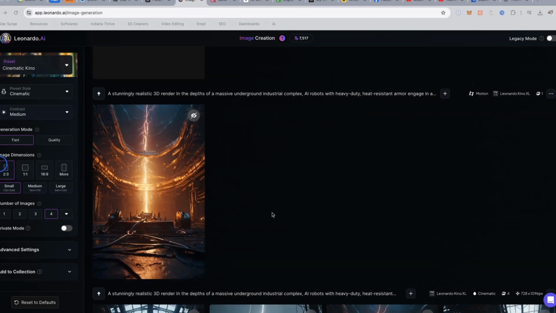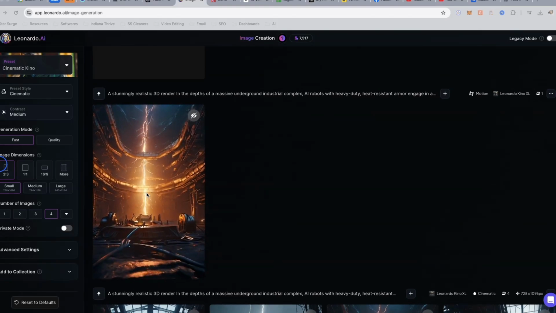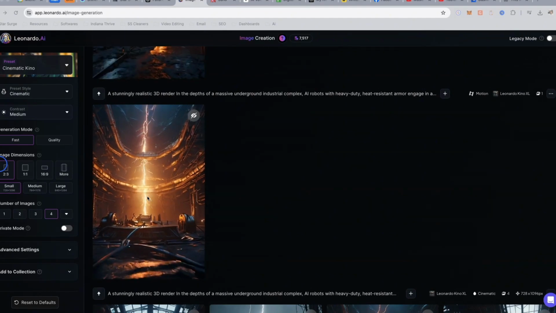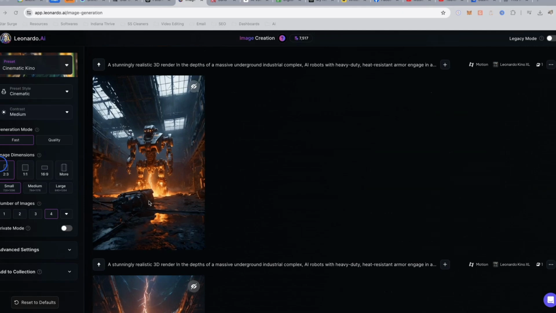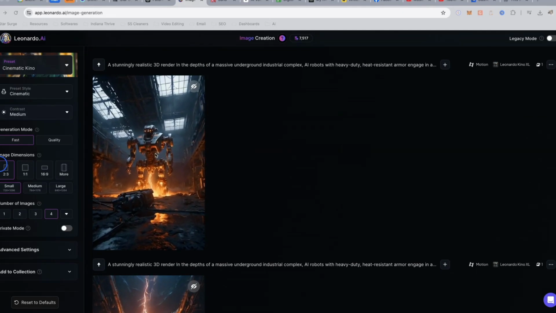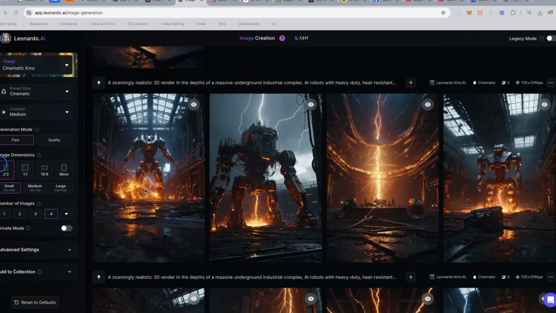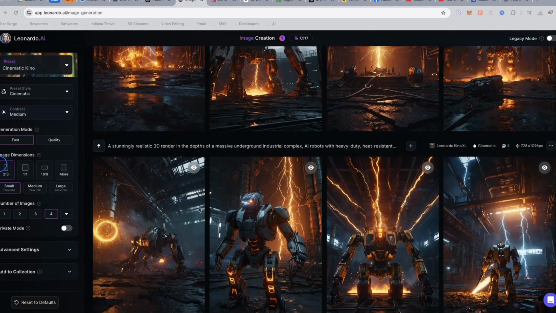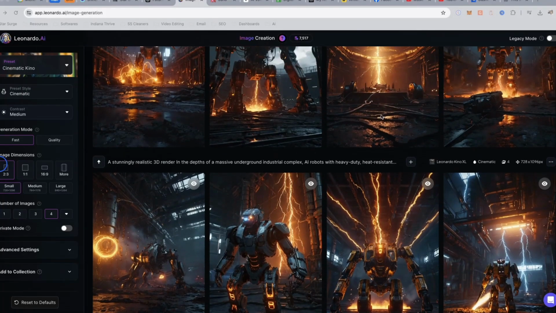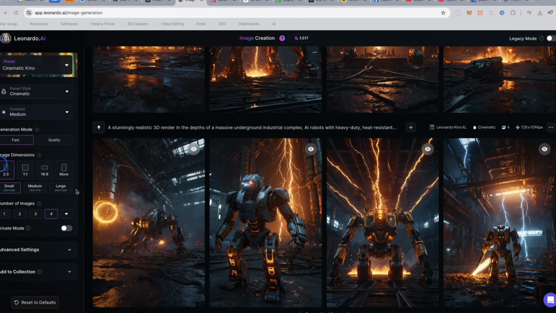So we are back, and look at this picture with the lightning. That is freaking sick. So that one, I did this at 3 motion. Probably could have been a little bit better. But now I'm gonna go ahead and pause this, and then I'm going to generate the motion for all these, and then I'll take you to the next step.